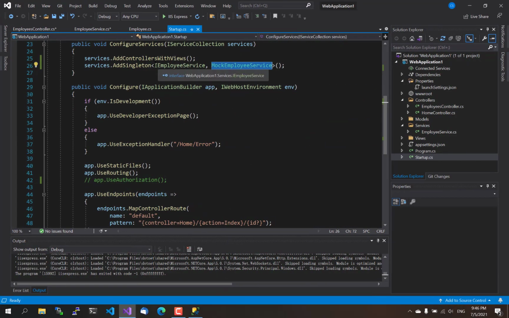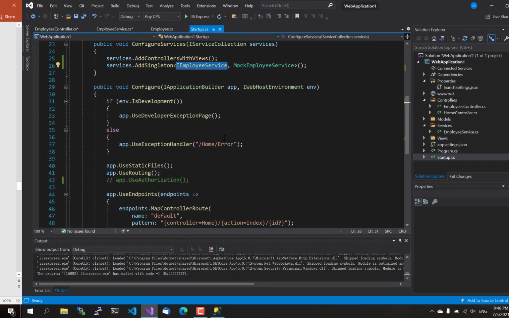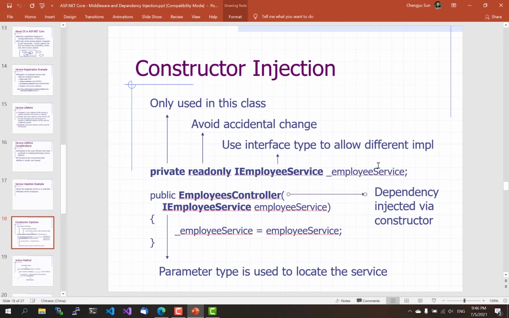So in other words, it should match the type here. And then when the framework creates a controller object, it will pass a service object to this constructor. This particular form of dependency injection is known as constructor injection, meaning that the dependency is injected through the constructor.